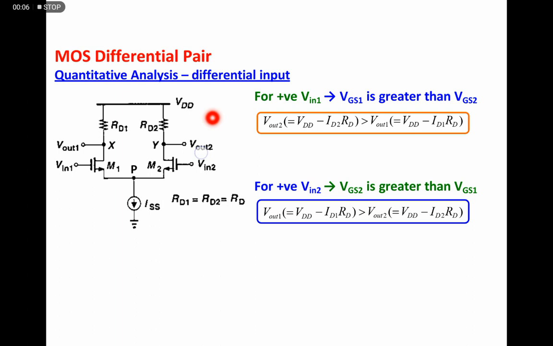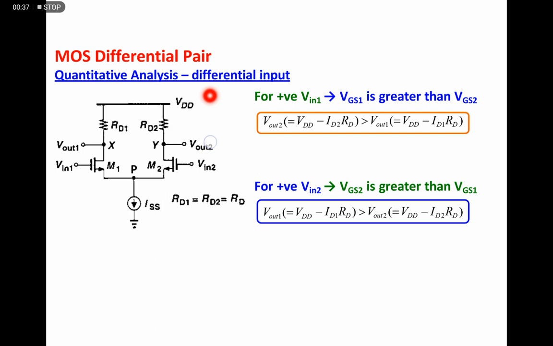In this session, we will perform quantitative analysis of a differential amplifier. The quantitative analysis means we are actually finding the output. Earlier case we found what is the allowable input variation or differential input range as well as common mode input range. Here we are going to find the output as well as what is the gain of the differential amplifier in terms of common mode signal or in terms of differential mode.